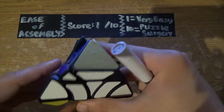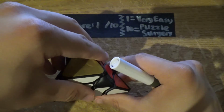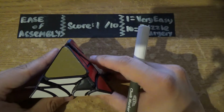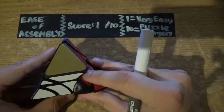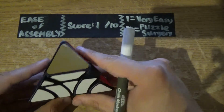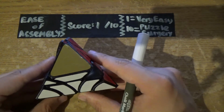I actually had to glue the screw in, and I didn't do it very well. So you can see that it's still kind of loose. And this did have negative effects on turning quality, which I'll discuss later. But this isn't the turning quality rating, this is the ease of assembly rating. And it is indeed very easy to assemble, assuming you don't take the screw in and out.